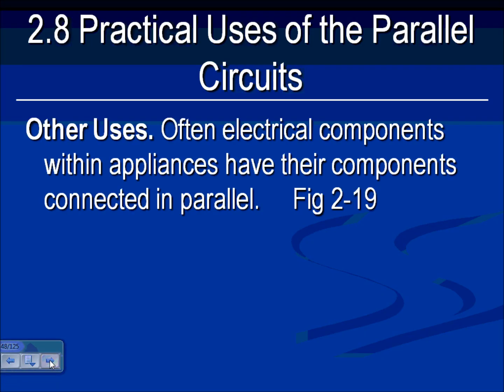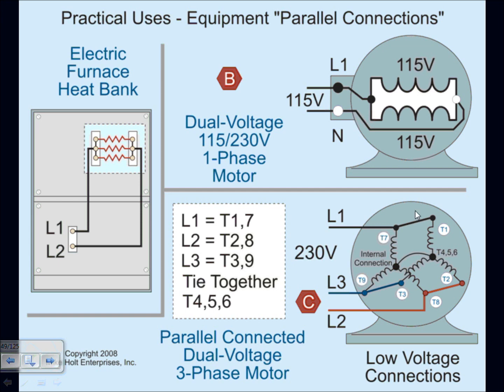Okay, practical use for parallel circuits. Again, back to the parallel and the series circuit, guys, are used with power equipment, transformers, generators, and motors. The problem with the parallel is, if you parallel 120 volt and 120 volt coils, put them in parallel, you get 120. So you can tie them to 120. If you series them, you can tie to 240. They add up when you series them. When you parallel them, they stay the same. 120, 120, you hook up to 120.